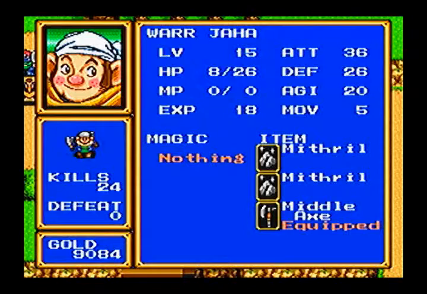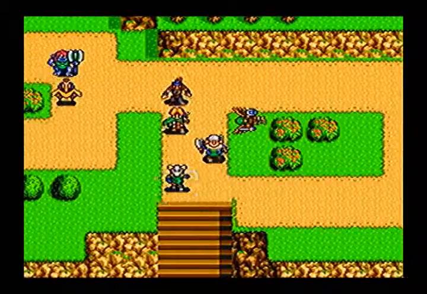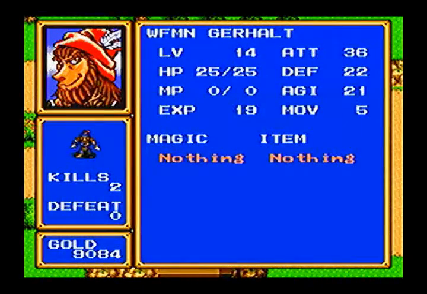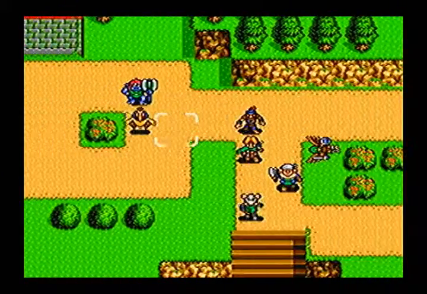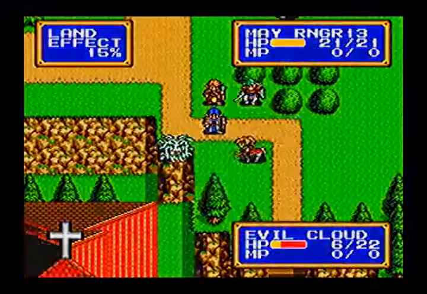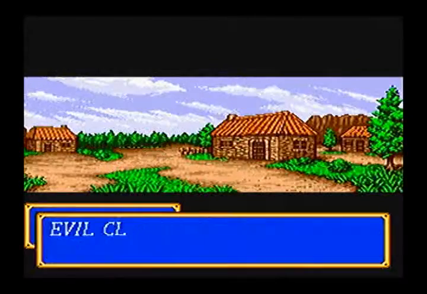Jaha, I think he leveled up. We'll just run through his stats real quick. HP of 26, attack of 36, defense of 26, agility of 22. Slade, we already know what he was. Bowie, already know what he was. Geralt did level up, HP of 25, attack of 36, defense of 22, agility of 21, and Peter, where he was before. So, the only reason why I brought it back now was because May is attacking the evil cloud.